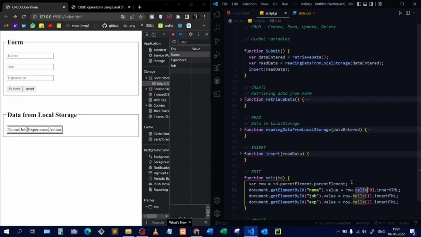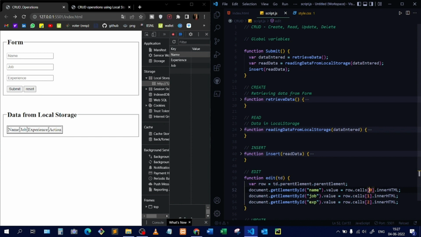Like when I am creating a table, all the data of the cells are stored in this cells array. So that is how I can directly reference values of the cells by using its index. I wrote over here row, that is the current row, dot cells of the first element, like the first element is stored in 0th index, right?